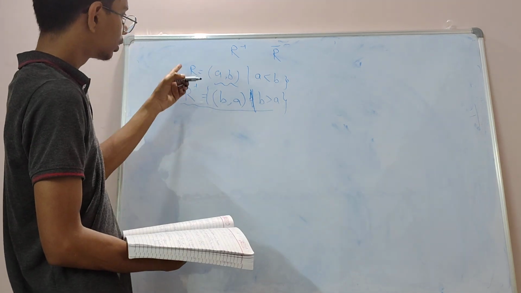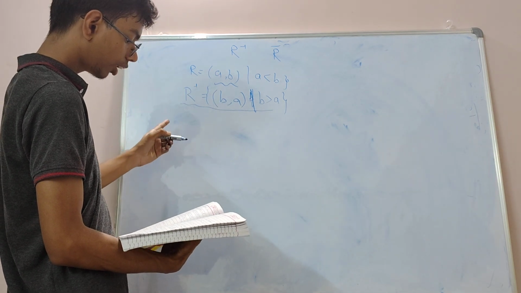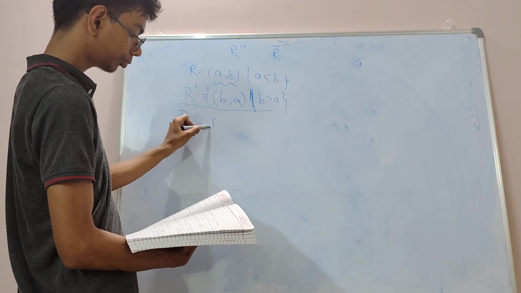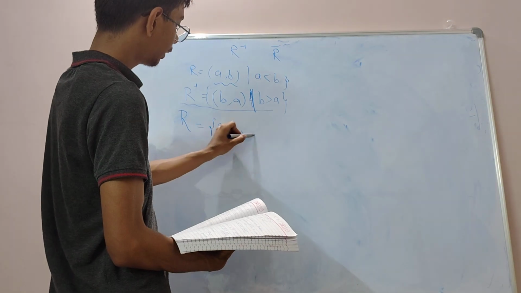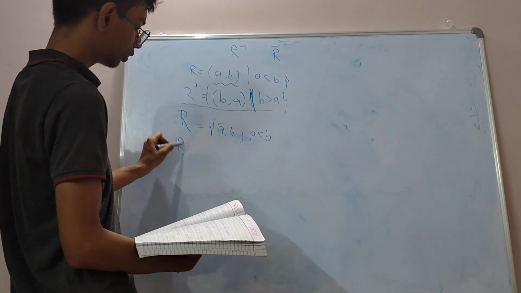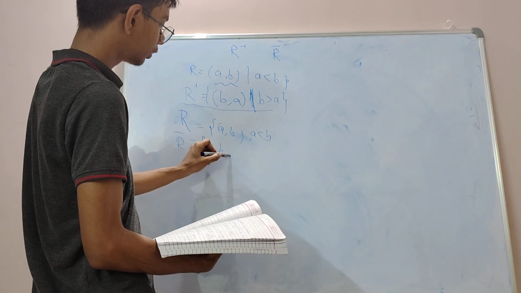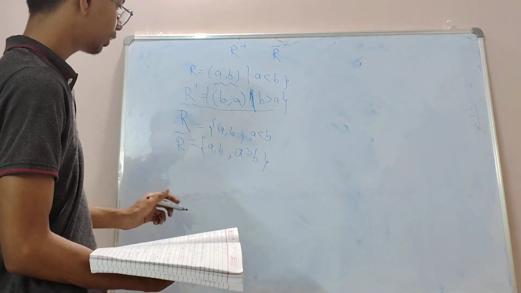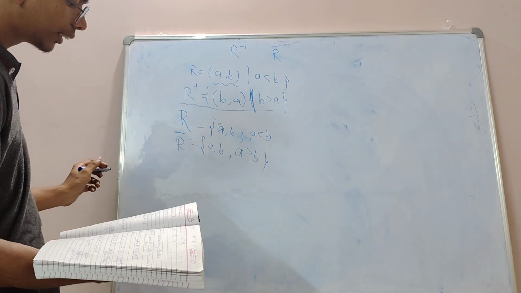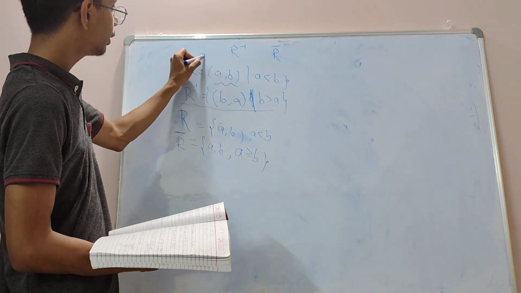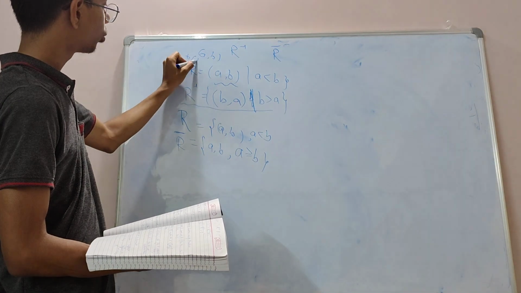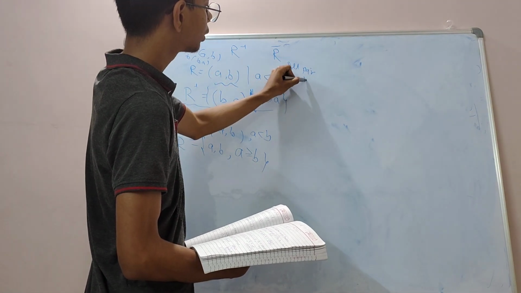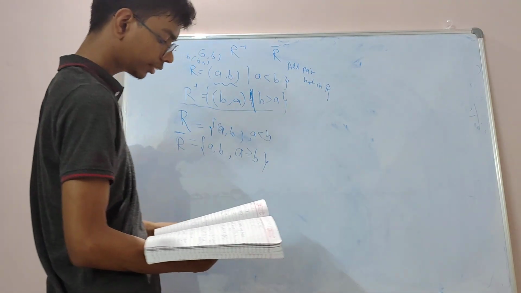And suppose the same thing I want to write, this is my R, (A, B) where A is less than B, then R complement will be (A, B) where A is greater than or equal to B, but not less than B. So this is the complement and this is inverse. It means flip every pair (A, B) to (B, A), and for complement, take all pairs but not in R.